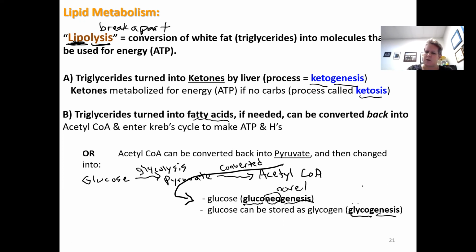Okay, you can even see the word glycogen in it. So the body doesn't waste anything. If it's using lipids for energy, it can make ketones, it can make fatty acids, those can be in the blood, the cells can use them for energy, or you can take those fats, go through gluconeogenesis to make glucose, and then take that and make glycogen. So these are all chemical pathways.